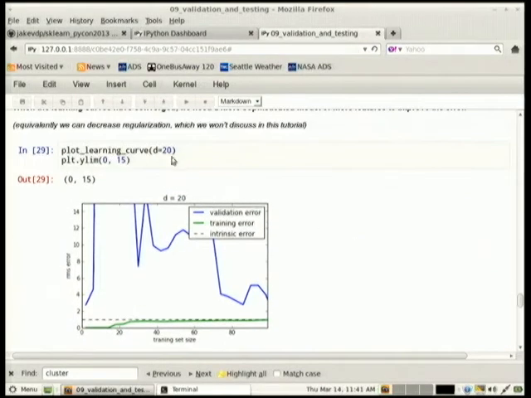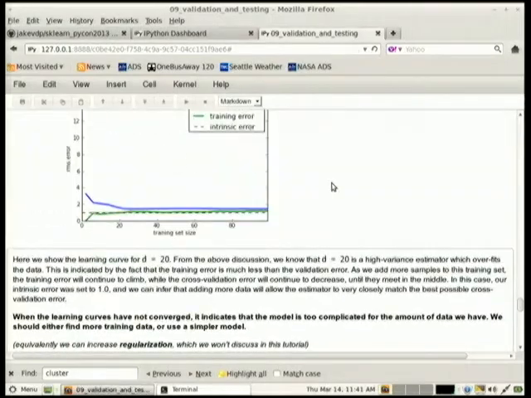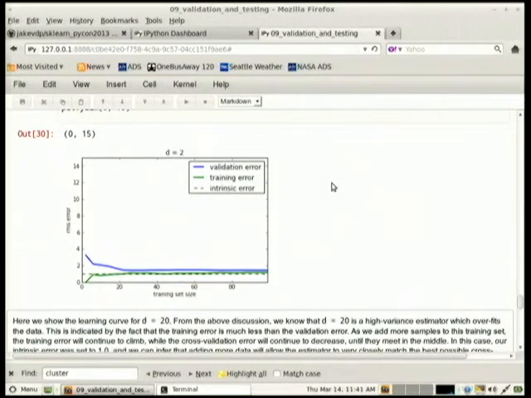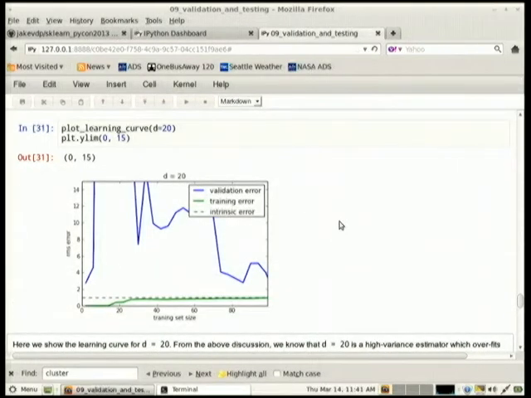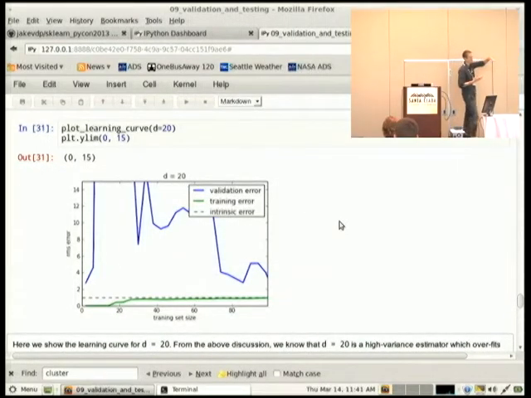If we look at d equals 2 again, and this is on the same scale, they're really close together. So for d equals 2, as you add more and more data, you don't expect them to get much closer together than they are. But for d equals 20, they're really far apart, and if this decreasing trend and increasing trend continues, you might expect that adding more data would actually help you out, right? Because these two curves, as you go along, are getting closer and closer together. And eventually, the best model is the one where these are very close together at the end.